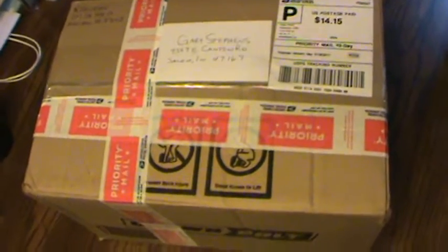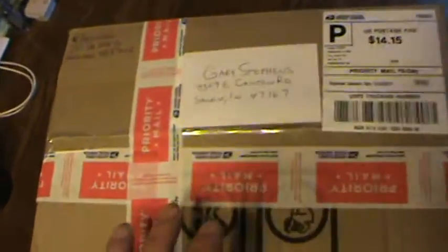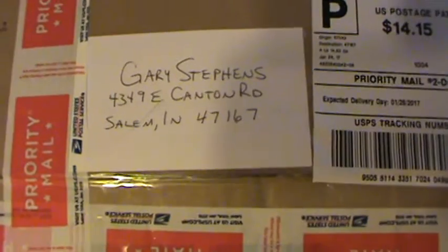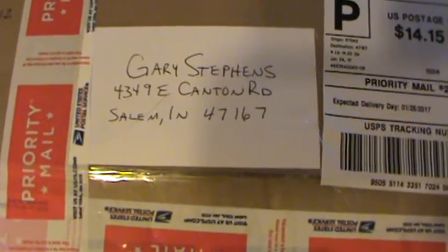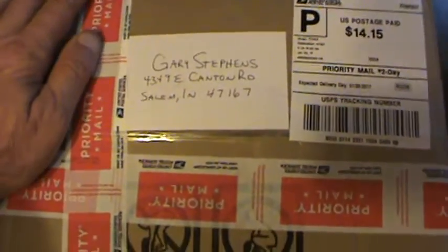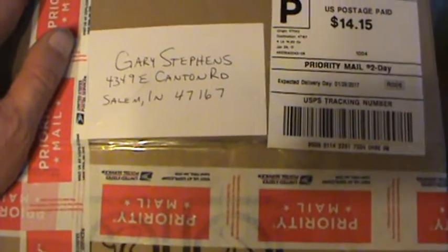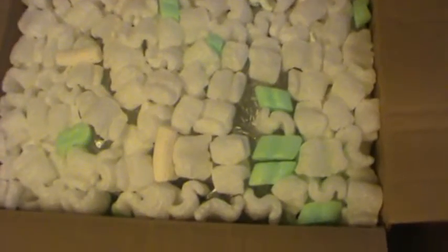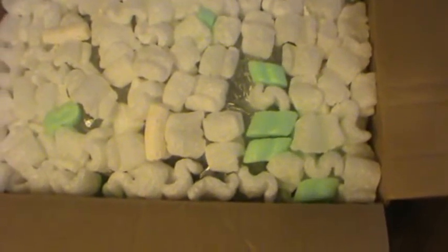Now this last one I haven't seen yet — I've got to unbox the thing. We'll see what she is here in just a little bit. I know what it's supposed to be, but this box doesn't appear to be very big and the thing is pretty light, so I don't know if it'll have what I think it's supposed to have in it. I hope it will be in one piece. It came from South Dakota and it's got the barest minimum layer of packing peanuts. Let me pull this out and we'll see how she turned out — it appears to be bubble wrapped pretty good.